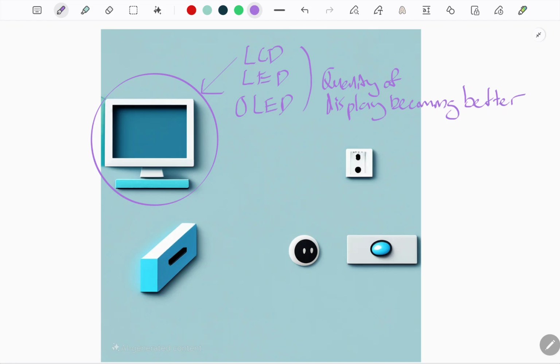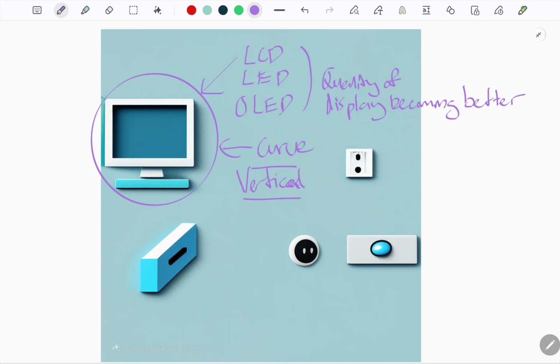Then of course we have different types of OLED. We got different types of monitors, different sizes. We have the one that is curved. We got the one that is a vertical display.